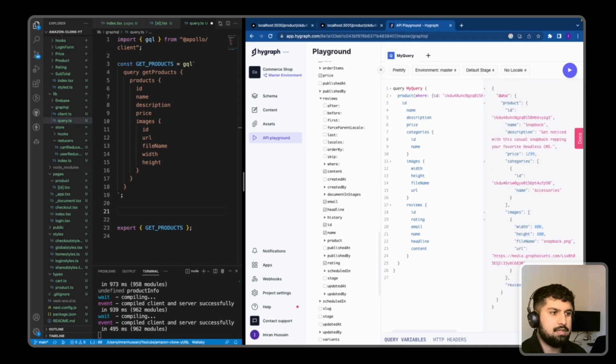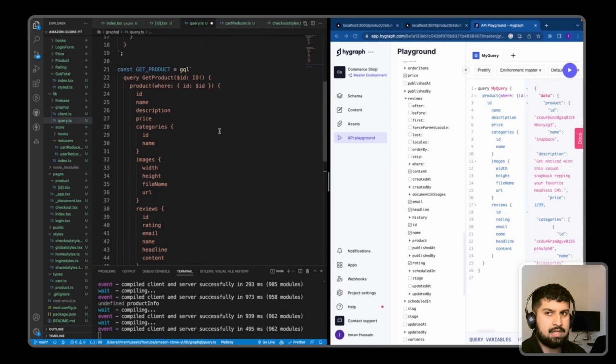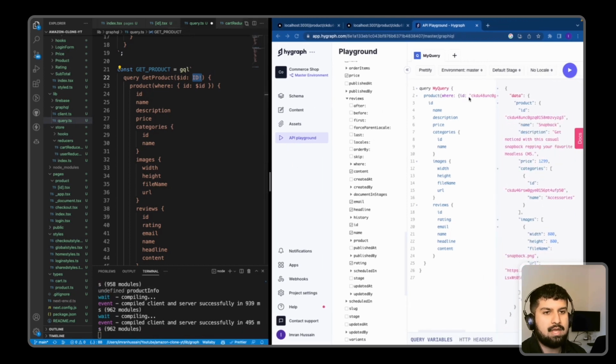I have got this in here in my original code, so all I'm going to do is bring the get product query in here and paste it in underneath. Essentially, get product takes in an ID. So ID is equal to the type of ID coming from GraphQL and GraphCMS, where product, if you can see in here, says product where ID is equal to the ID here. We are passing in this ID, which is equal to the ID in this argument here.